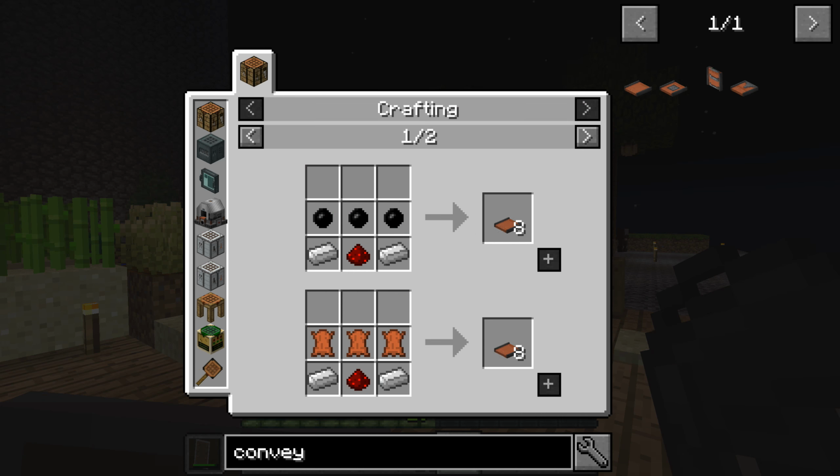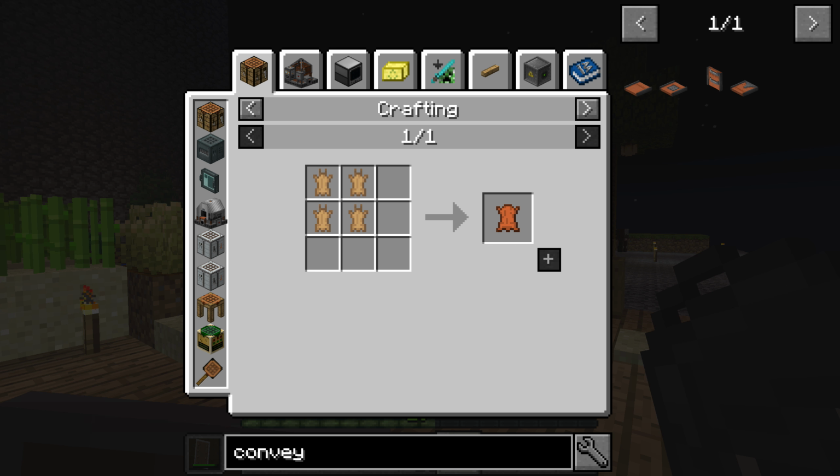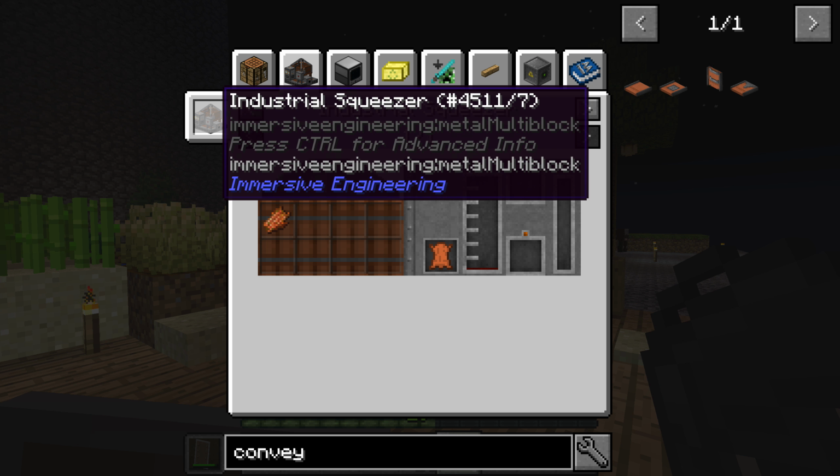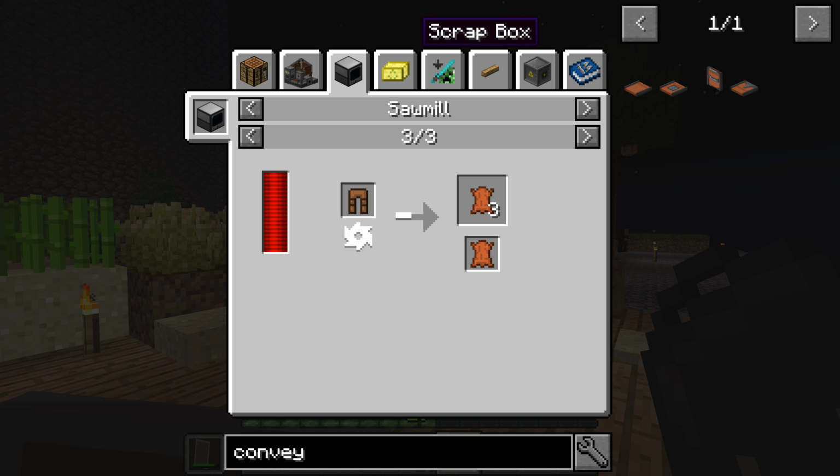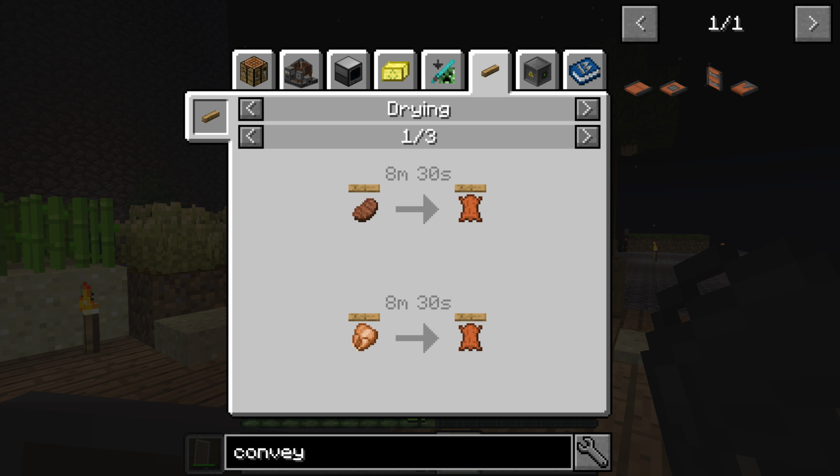So if we want to get leather, there are a number of ways. We can make an industrial squeezer. We can make a sawmill and saw up some armor pieces. There's scrap boxes and stuff, but there's drying racks. Takes away food. Also means we'd have to kill mobs.